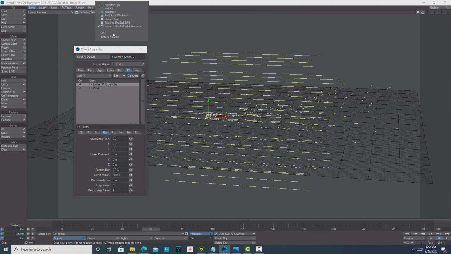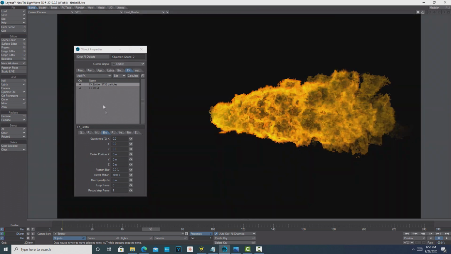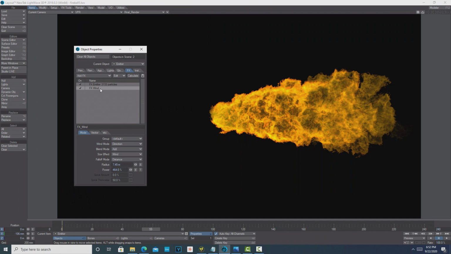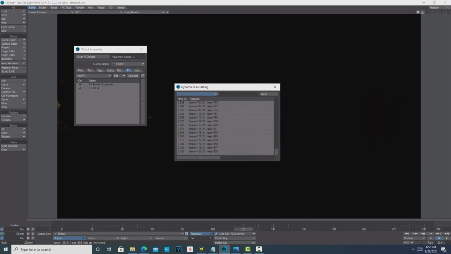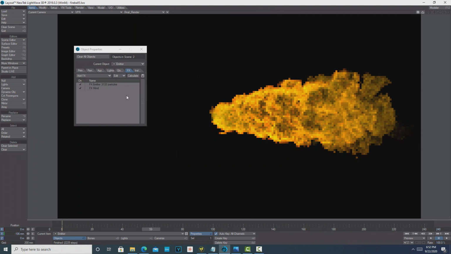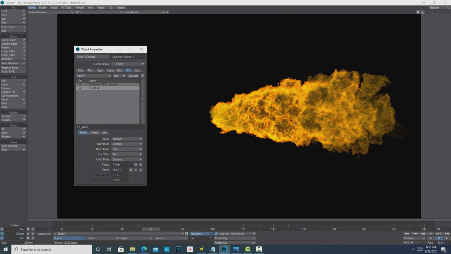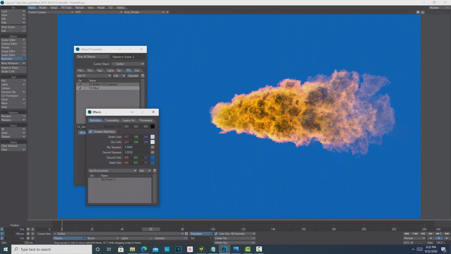So if we switch into VPR here, maybe you can get a better look at it. What you have to do, I forgot to tell you, if you click on wind here, you can play around with these settings. They're all pretty straightforward, but you have to hit this calculate button to get the effect to apply. I didn't realize that, and I was kind of like, what's wrong with it? There was nothing wrong with it, it's just I didn't get the effect to apply. So you can see it'll actually create a more realistic fireball. If I go here into backdrop and I turn on the gradients, you can see what you're missing against the black background, what you'd kind of expect to see.